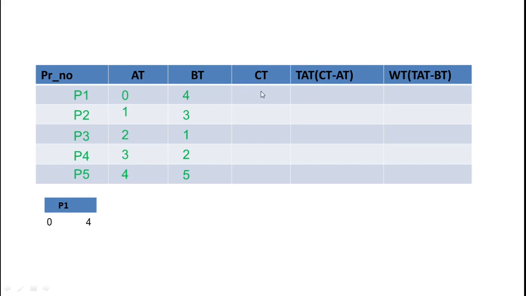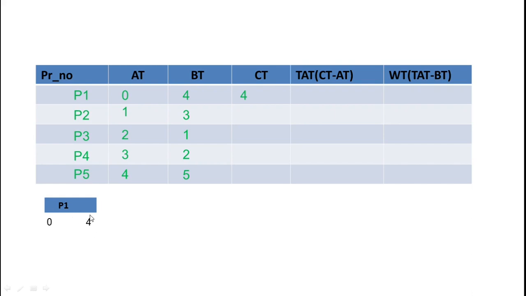Here one column is about the completion time, so we will note down the completion time here after completion of every process. Let's write the 4 here. The next process is P2. P2 arrived at 1. It means while P1 was in execution, P2 arrived at 1 millisecond, somewhere here where the cursor is. But at that time P1 was in execution, so we are not going to stop P1 in between the execution. P2 will wait till the completion of execution of process P1, and then P2 will start its execution.